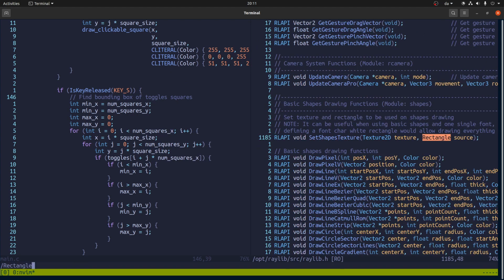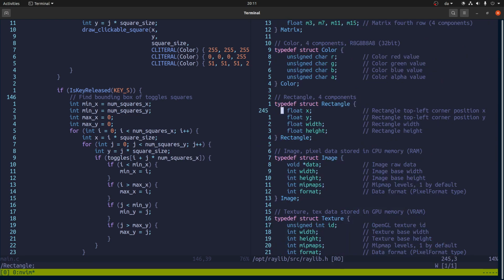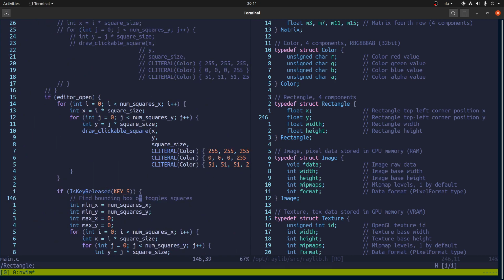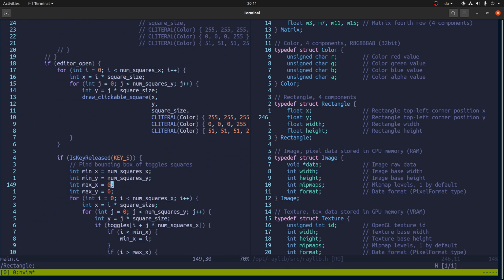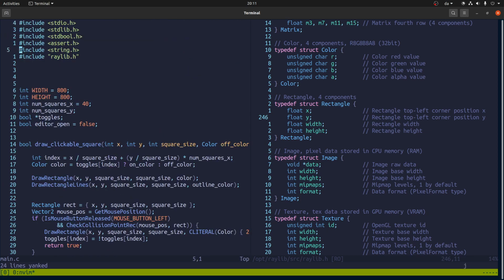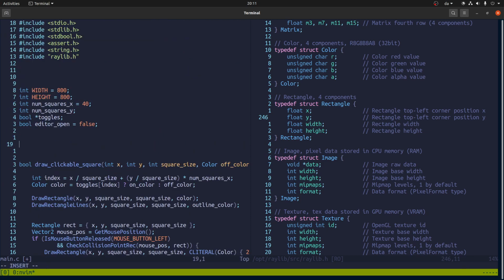There's a type called rectangle, I'm pretty sure. X and Y. Right, actually, so let's put this code up here or something, and we'll return a rectangle that is the toggles bounding box.